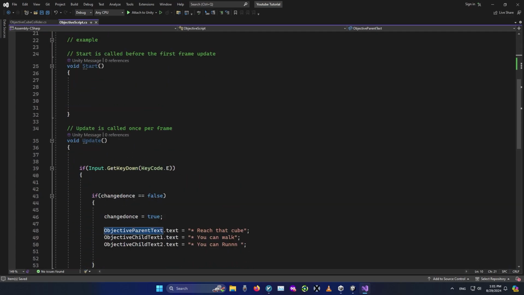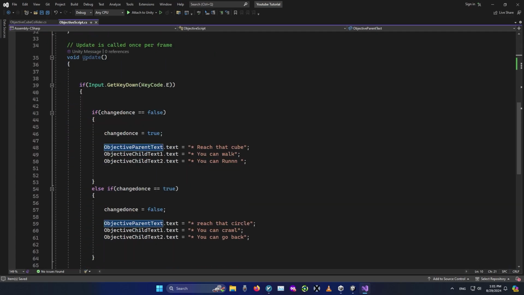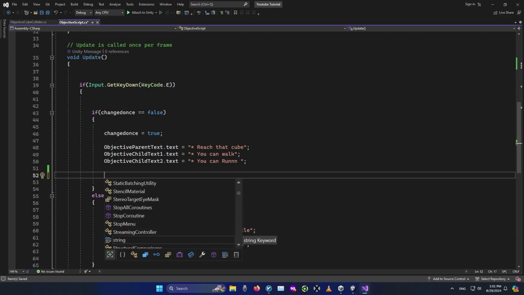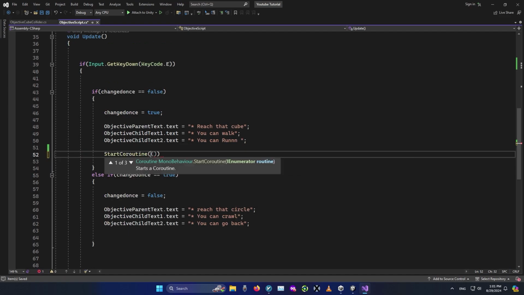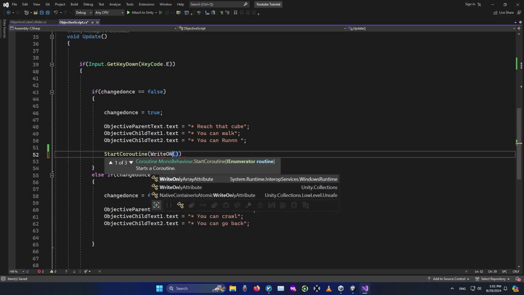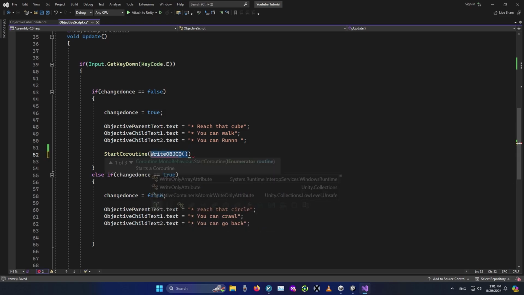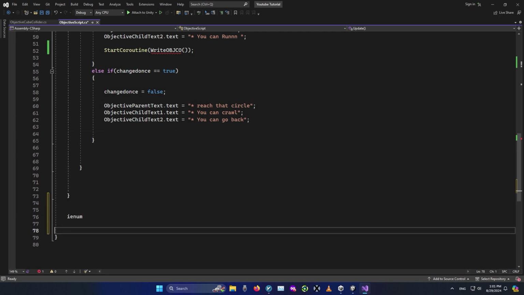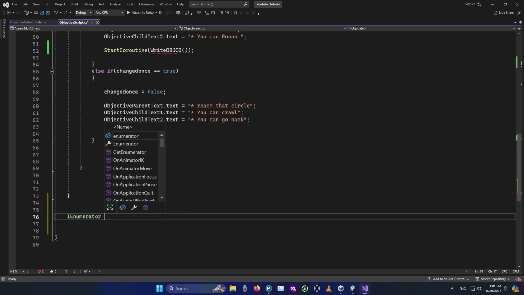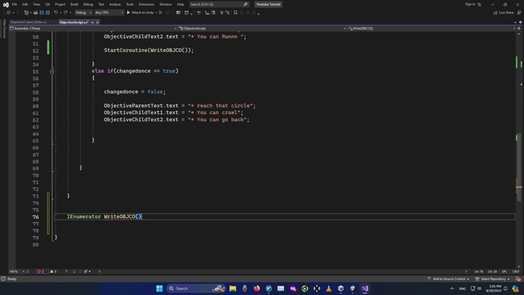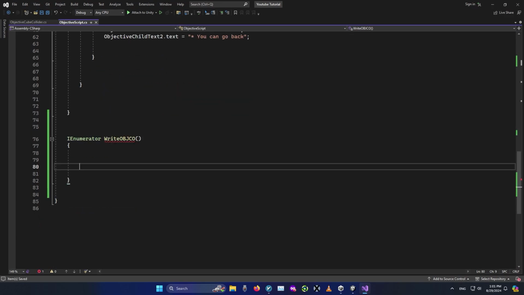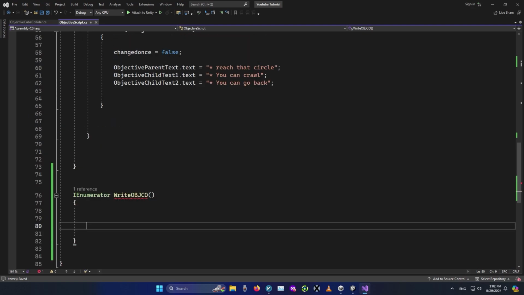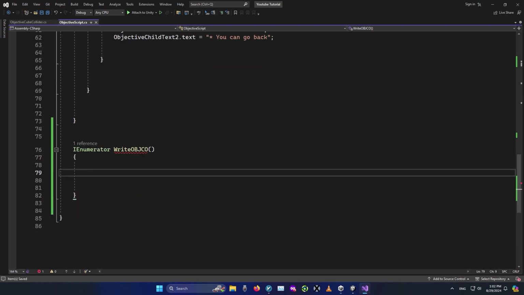So what you do now is, when you click E, you can write the number, so you can change the name. So inside here, we start a coroutine. We call it WriteObjCoroutine. It creates an enumerator. I explained this function in my first video, as I've told you guys before. You can just do it like me and it will work. But if you want to better understand it, you can watch that video.